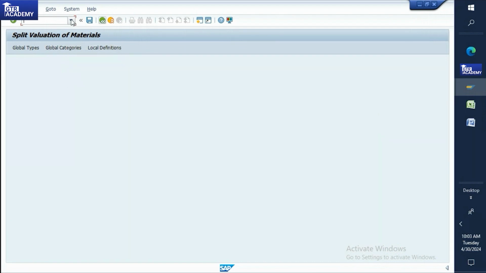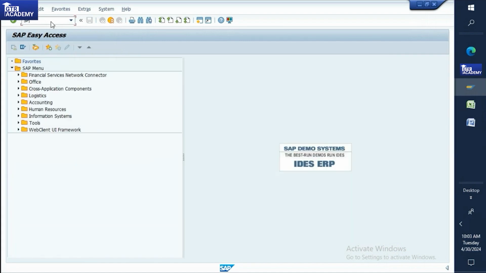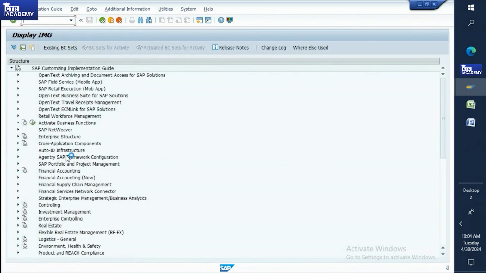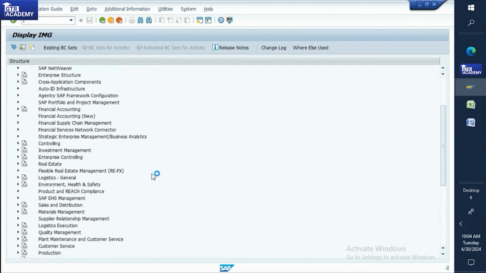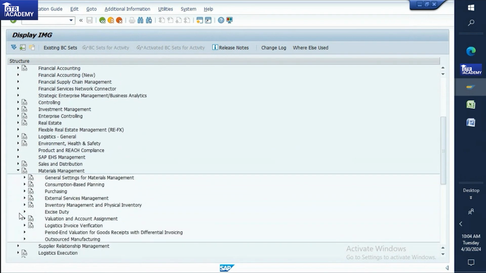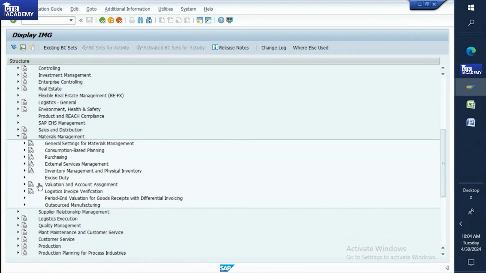Sorry, path of SPRO, SAP reference IMG. Just a second. Here, material management. Under material management, you have to go to the valuation and account assignment.